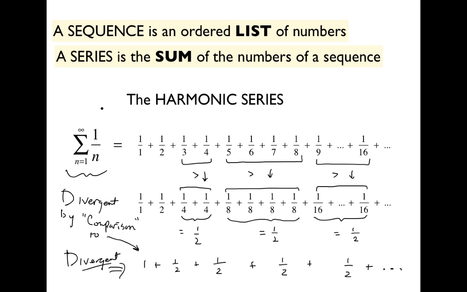Okay? So then which series converge? Well, your sequence has to go to 0 for sure. But that's not enough, because here's a sequence that goes to 0, and we add them up, and we still have a divergent series. Okay? So which series converge? The ones whose sequence goes to 0, but only some of those. Not all of them even, okay? So when you see that the sequence converges to 0, what do you say? The series has a chance to converge. It might, it may, or it may not.